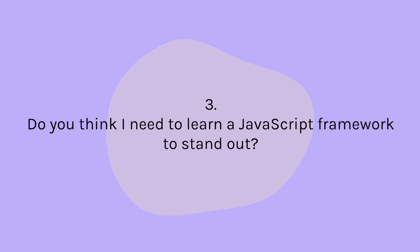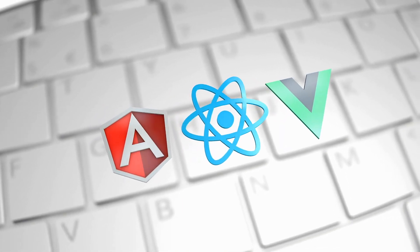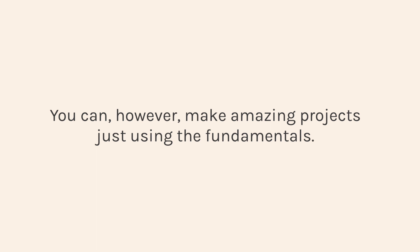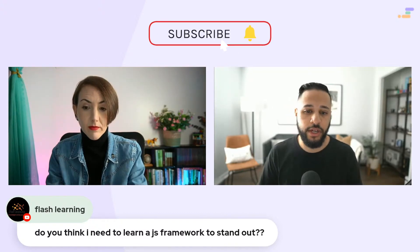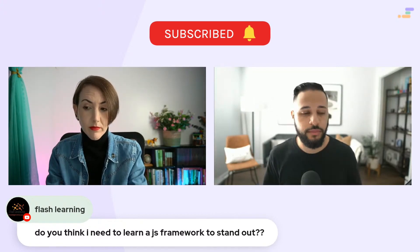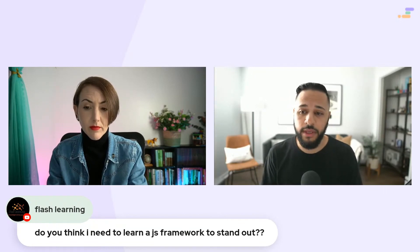Do you need to learn a JS framework to stand out? The short answer is no, you don't need to. It definitely helps though. Candidates looking for entry-level jobs have probably taken a React or Vue course, but I've seen people build really amazing projects with just the basics — HTML, CSS, and JavaScript. When someone sees something you've built, the first question isn't necessarily what you used to build it. They want to see does it function well, is it buggy, are the interactions nice? I've been surprised seeing projects that are really well thought out and built well, and the person just used JavaScript. That can be even more impressive because it shows a solid understanding of the fundamentals.